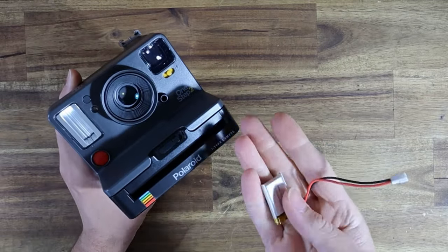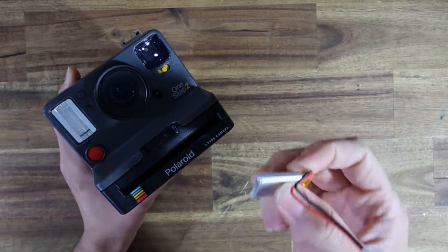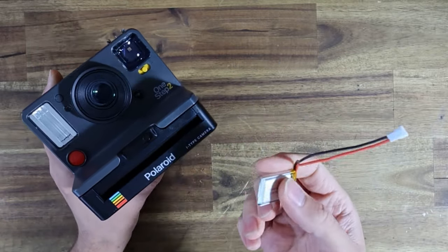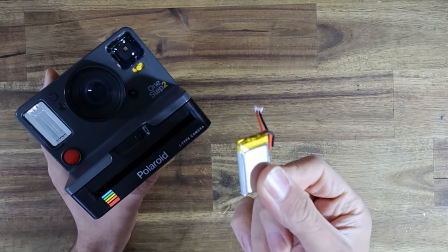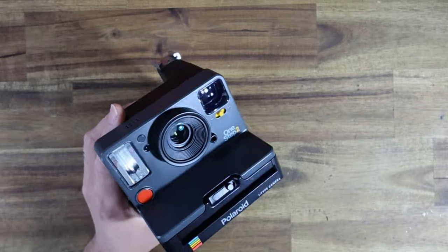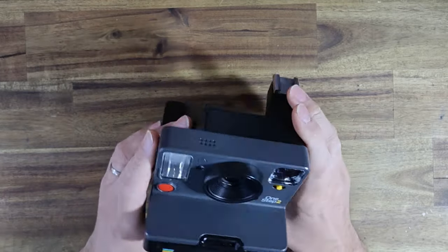The type of battery they typically use is called a lithium polymer battery — it comes in a little soft pouch. This is the kind of battery you need to protect; it doesn't have a hard cell like you'd find in other battery options such as triple-A sized or any cylindrical models. They are fairly soft so they need to be contained within something, but this is the style of battery that Polaroid typically uses.